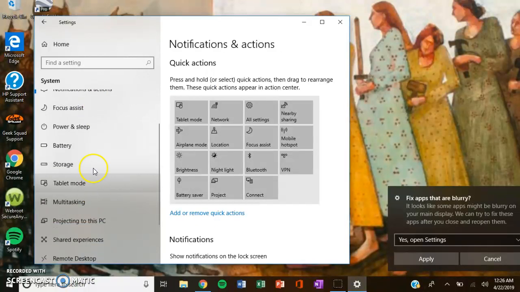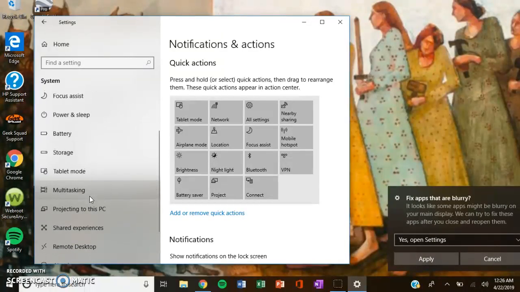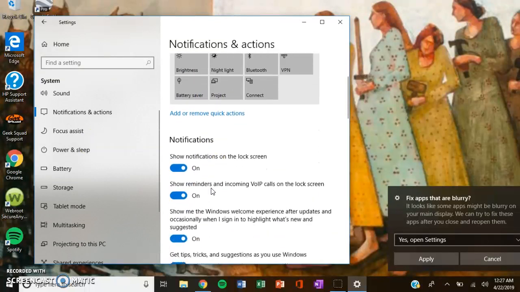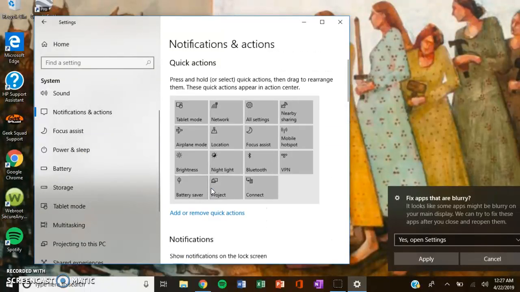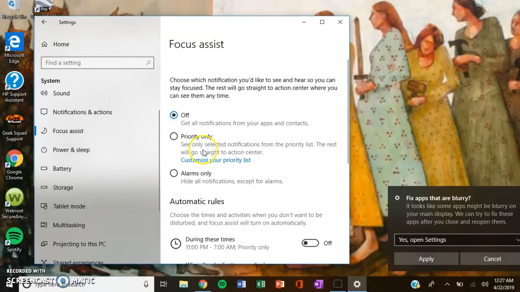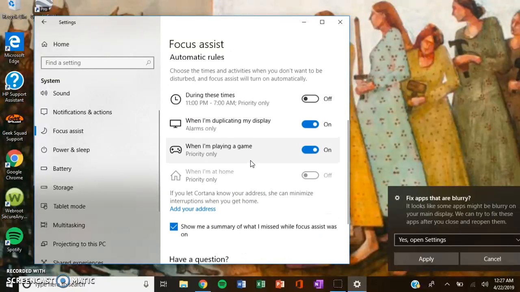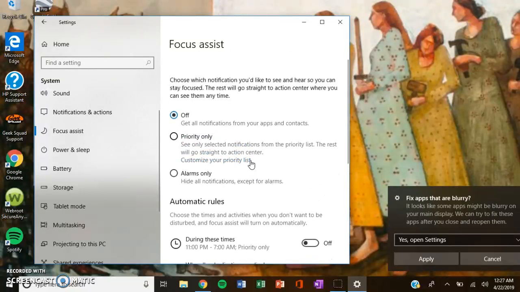You can make sure that there's certain notifications that come on, so that people or students can focus better. Focus assist, make sure that only certain notifications come on so that you can focus in and not get distracted.